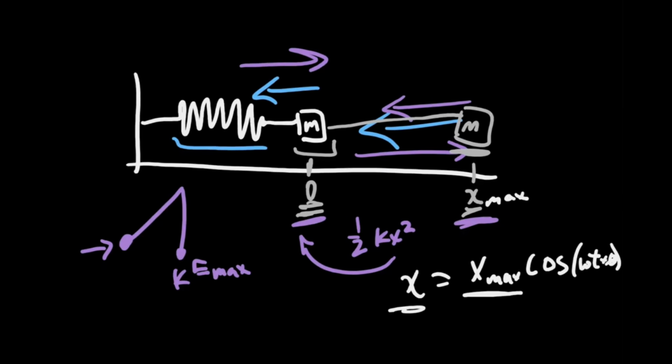Now this phi is just a constant, it represents a phase shift. If we don't have a phase shift, we can basically just cut off the equation right here, right? It'll just be cosine of omega t. You can also write this as cosine of 2 pi frequency t.